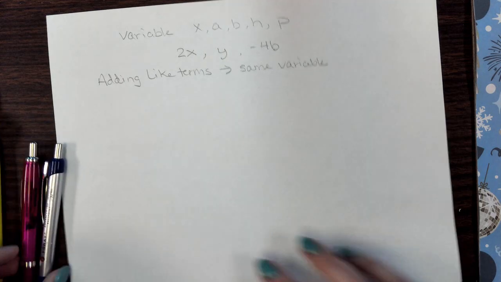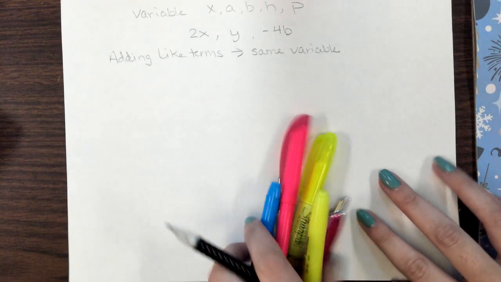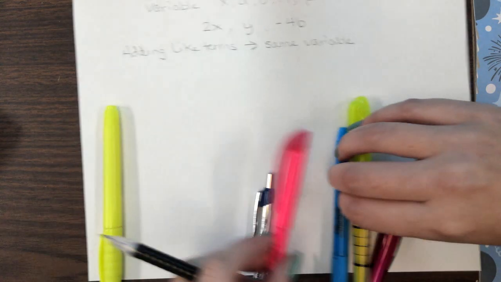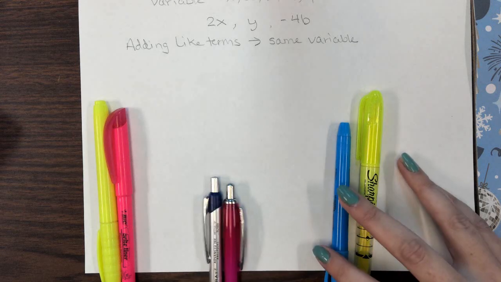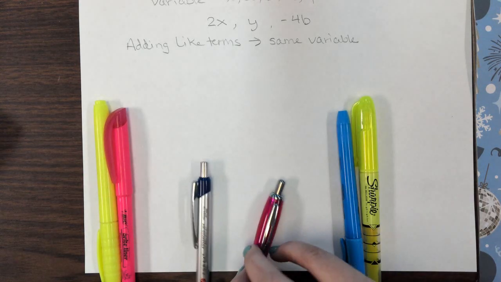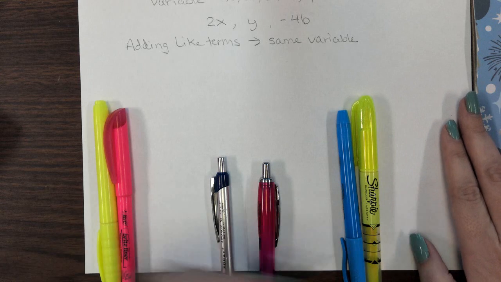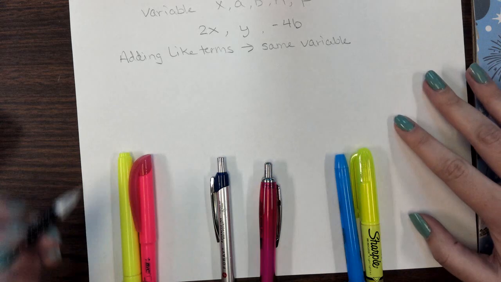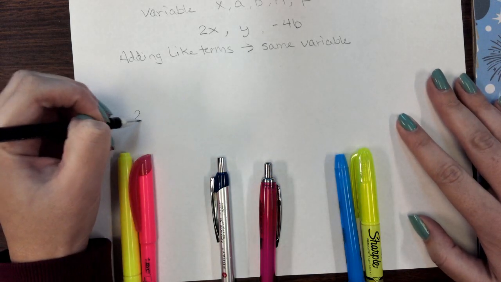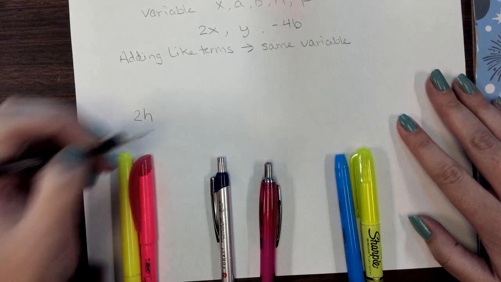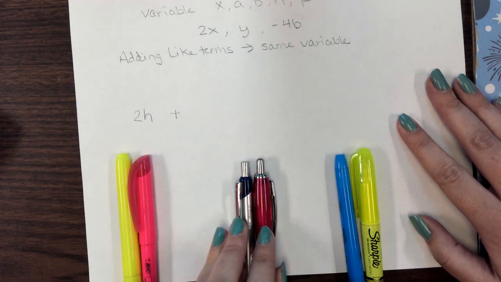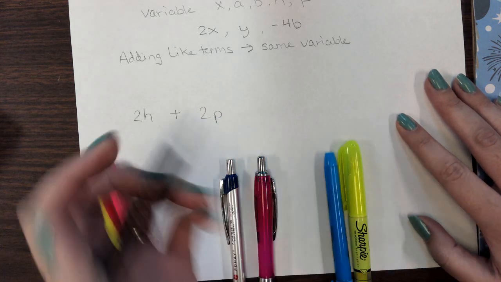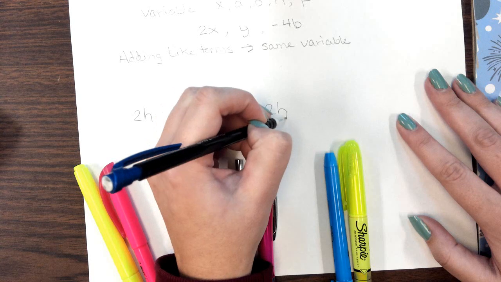So I'm going to use an example. I got a bunch of highlighters and pens here, and I'm going to group them. I'm going to do highlighters and another highlighters, and I got a pen. So in mine here, I'm going to use an H to represent my highlighters. So over here, I have 2 highlighters. I got 2 H's. And I got 2 pens. I'm going to use P for pens. And then over here, I got 2 more highlighters.